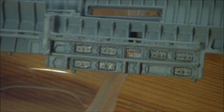Matter of fact, the back four from this door on back, you're not going to see any of that, unless you've got a nice little small periscopic lens camera that can go down into your shuttle bay and turn around and look. You're not going to see it, so I didn't really worry about it. I may cut that out and make it seem like it's just an open spot right there. They haven't put anything in there. There's no cargo inside of that storage bin. Might do that. Not exactly sure.